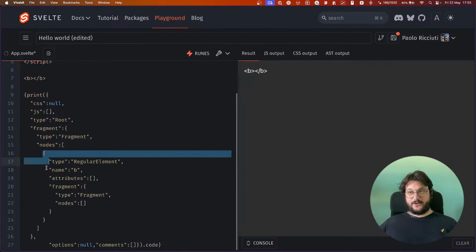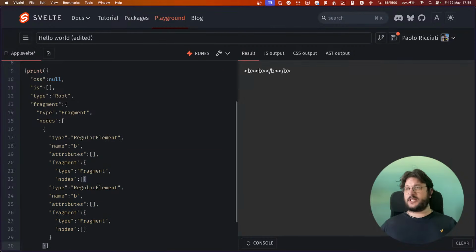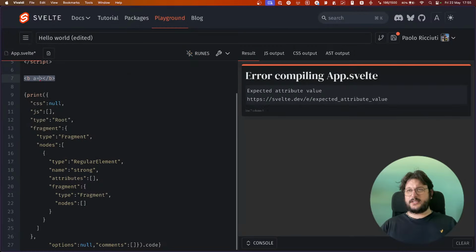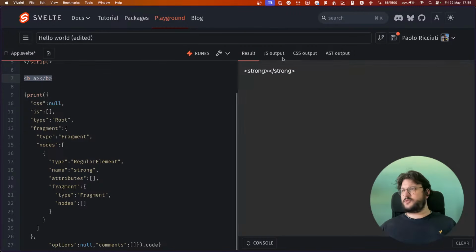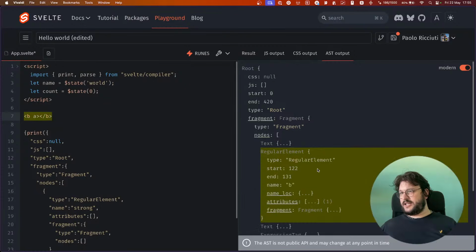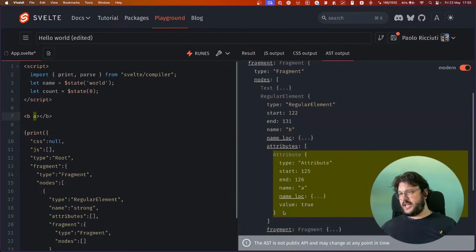Now, obviously, if for example I copy this and put this inside nodes, you will see that there is a B inside a B. If I change the name to strong, there is a strong instead of a B. I can add an attribute. I can't remember. Let's do just A. Can't remember what the regular element attributes are. So it's an attribute, name, and value.